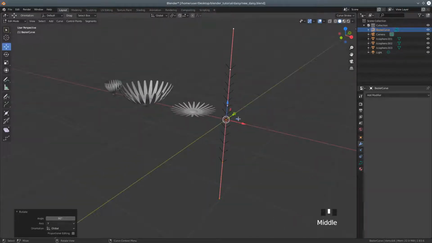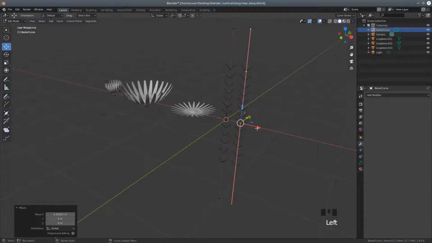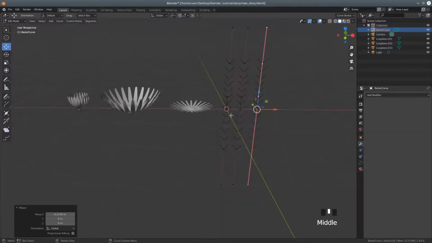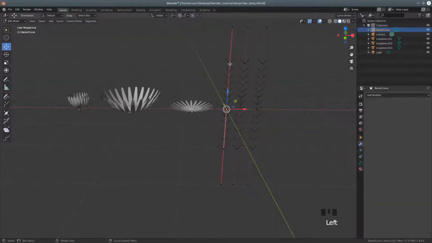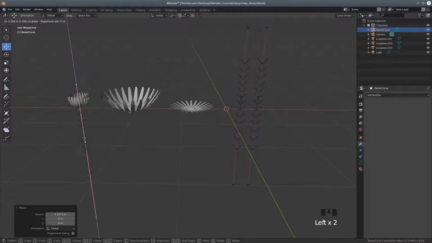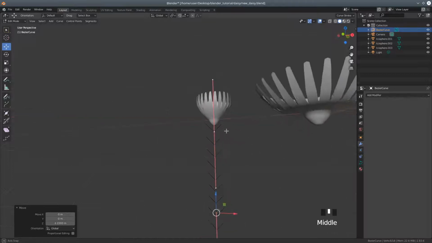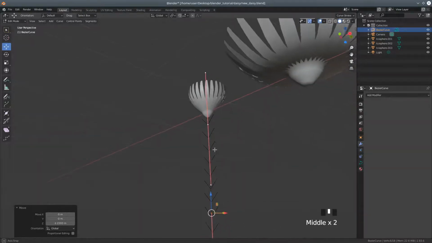Great, that's perfect. And I might just duplicate that a few times because we'll need more than one stalk. So Shift D, move it out the way, Shift D, move it out the way. So let's do one stalk at a time. Let's select the whole thing. We'll just pull it across to our daisy, and you can see on the Bezier curve we've got these little indicating lines showing us which way the curve runs.